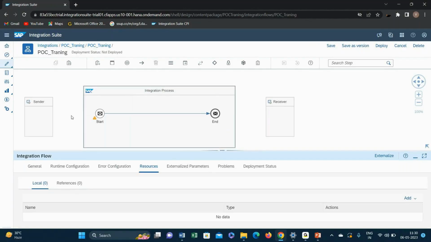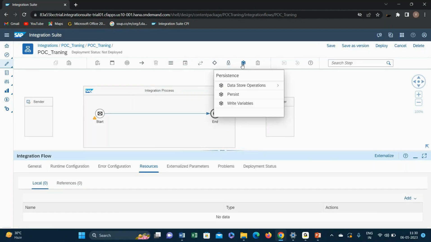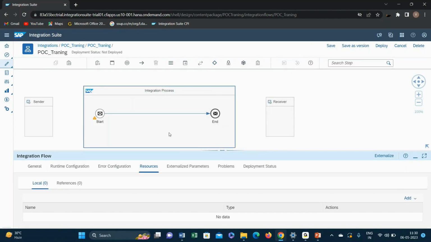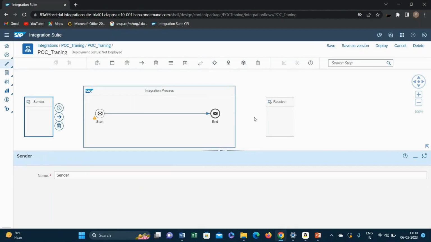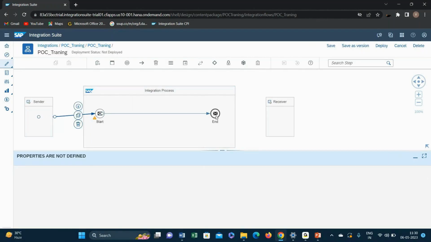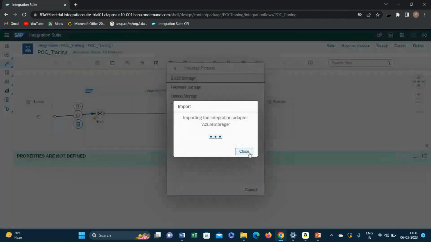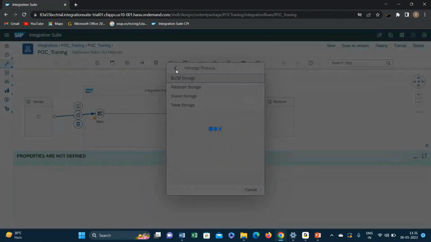And if we want to pass any data, we'll use any transformation. We'll use the palettes. These are the different palettes where we can maintain conditions. In one single place we can see the whole design, and we will create it. It's like radio buttons, drag and drop. If you close here, okay.